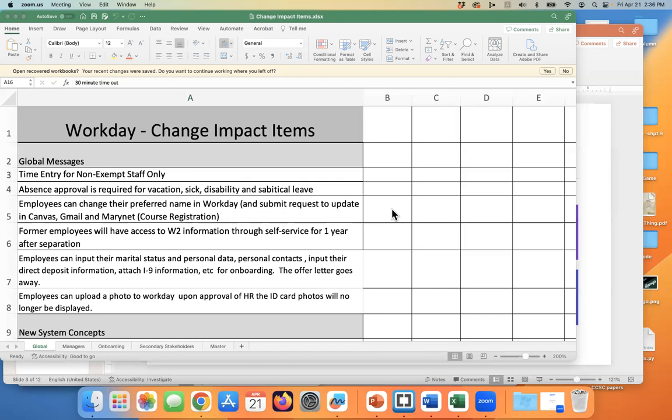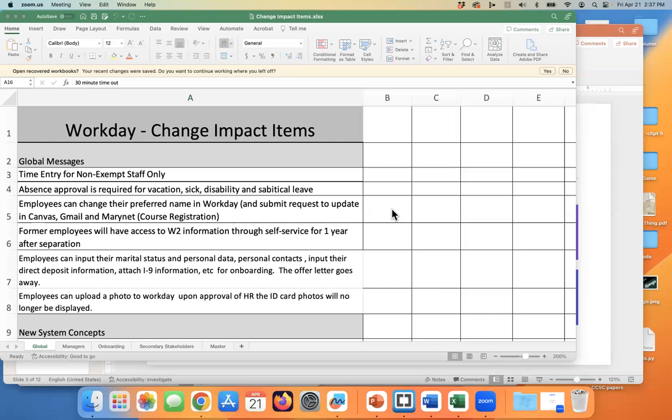So, in order to effectively help the university navigate from an old system that they'd had for over 30 years to a brand new system that was now going to be running on the cloud, it was going to require a lot of change, because anytime a new system comes in, there's resistance. Even if everybody says the old system is horrible, everybody has their own little way of doing things, and they've found ways to work around it.